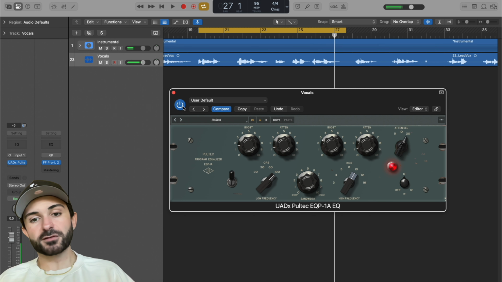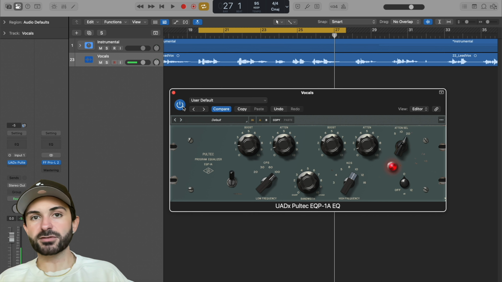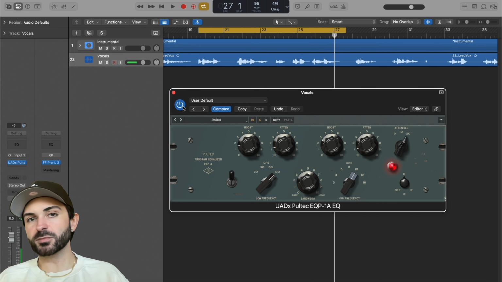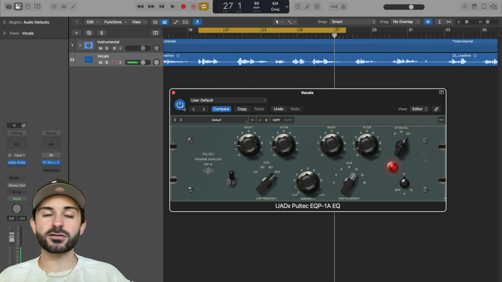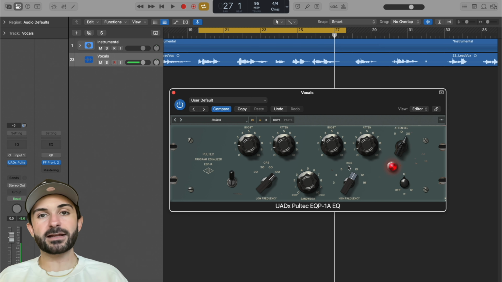Sounds crazy, and it's funny how I just said I like the Waves better, but in this vocal, in this instance, I'm liking this one more. So that's a perfect example of why I said it's nice to have different flavors of plugins, because they sound a little different, and sometimes one sounds better than the other. And in this case, I like the UAD one on this vocal a lot, and I was just messing with it real quick. I could dial in better settings, but from what I did really quick, this sounds great on that vocal, that top end, that body in the low end. It just gives it a nice shape.